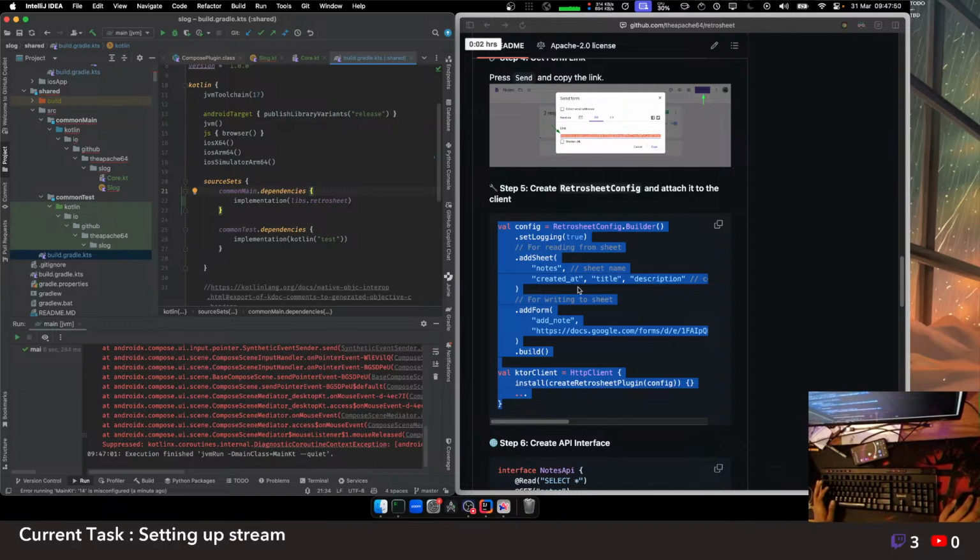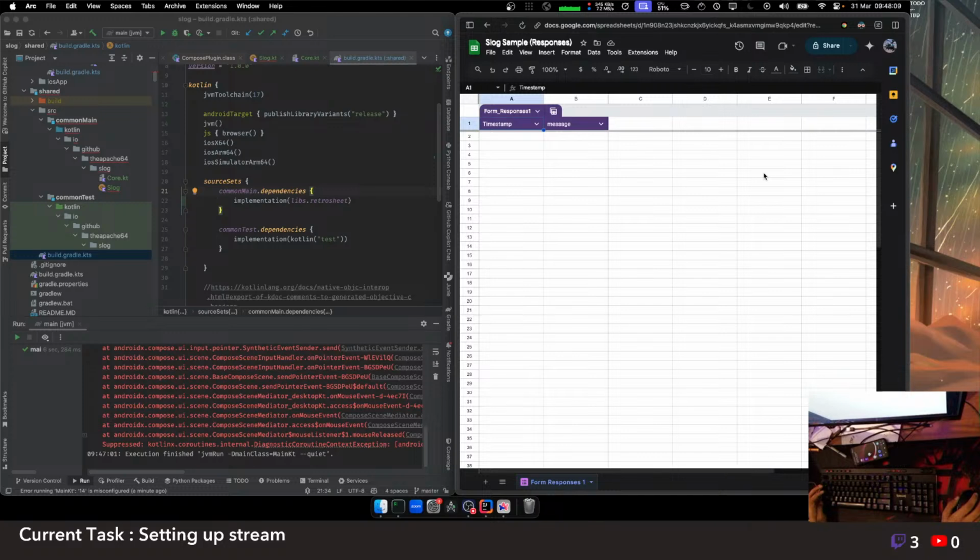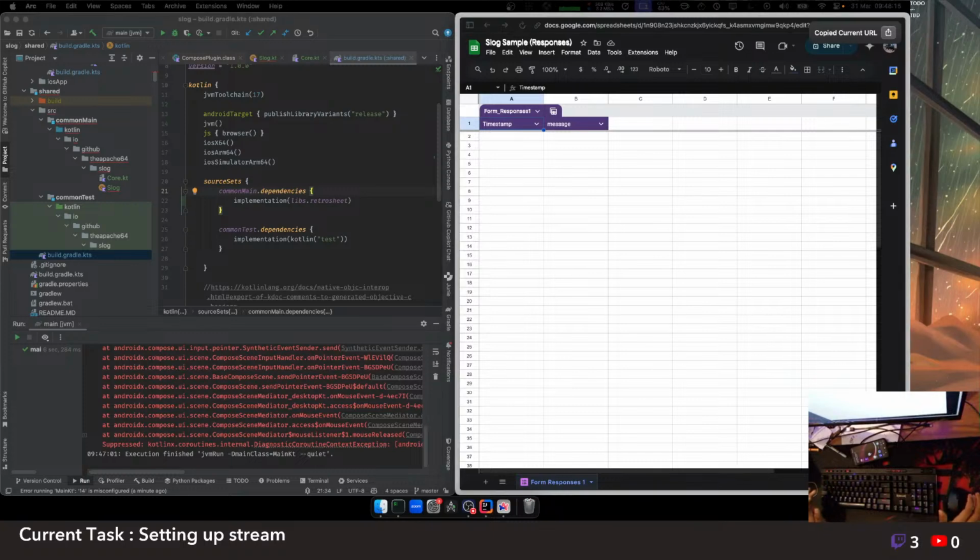Actually, the sheet is the readability of this. Unless you need to read from the sheet, you can make this completely private. We are going to do that here because these logs shouldn't be visible to others. For example, if I share this sheet link in the chat, it shouldn't be visible to you. You only get the form.